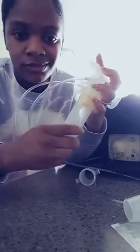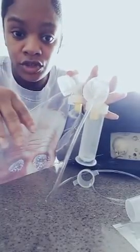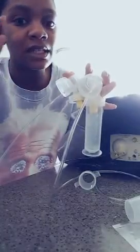But for now, it depends on if you're using a tube. So right now I have a tube or a bottle. They connect the same way. You just screw them on. Same with the bottle. You just screw it on. All Medela things are interchangeable. So you can use the Medela tubes, you can use the Medela bottles, you can use the Medela bags.